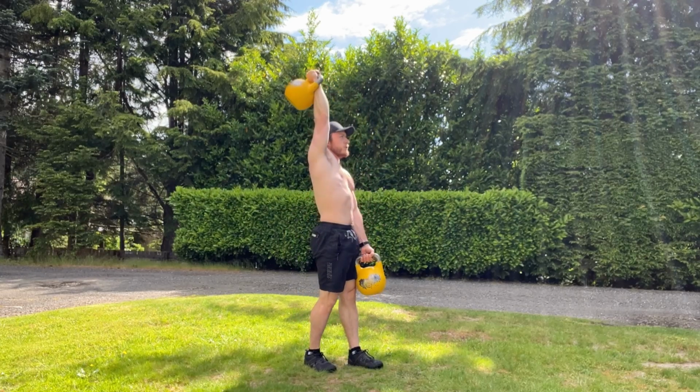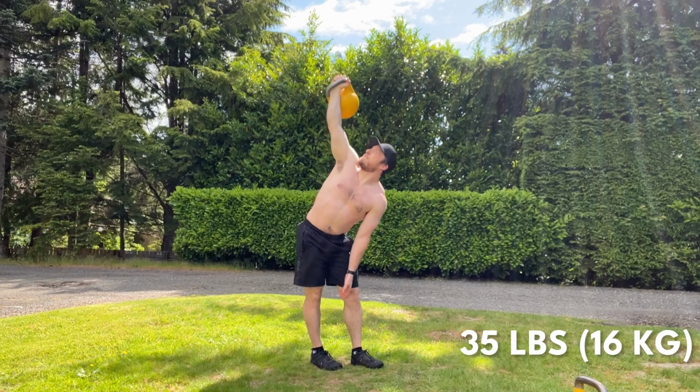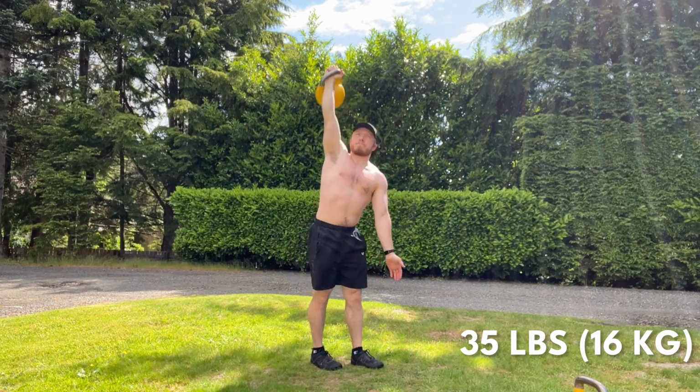And this exercise technique is performed exactly like the regular kettlebell windmill, except you hold a kettlebell in your bottom hand in addition to your top hand, which begs the question, why wouldn't you just perform a regular kettlebell windmill? And the answer to that is we can effectively double the load on our core musculature without being limited by our overhead stability.